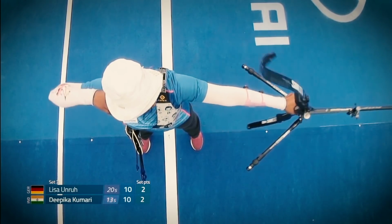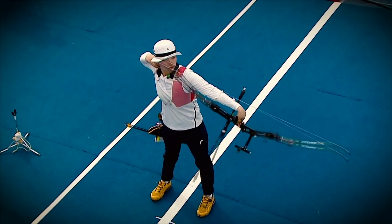So I would recommend for beginners to learn to aim passively, so that way they can focus more on their technique and making sure they've got that under control. And as they develop as an archer, they can make the decision to shoot passively or actively in their aiming.